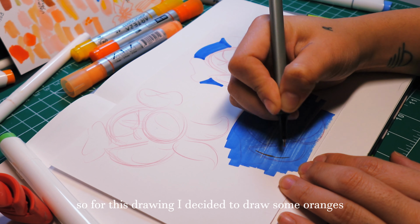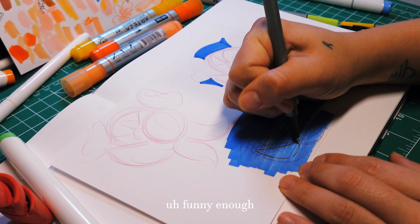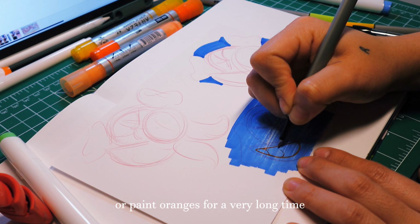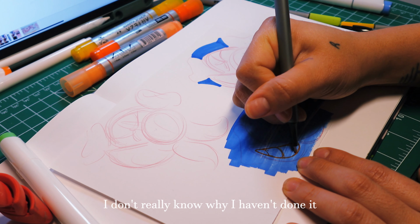So for this drawing, I decided to draw some oranges. Funny enough, I think I've been wanting to draw and or paint oranges for a very long time. I don't really know why I haven't done it.